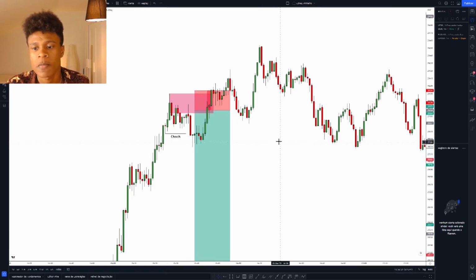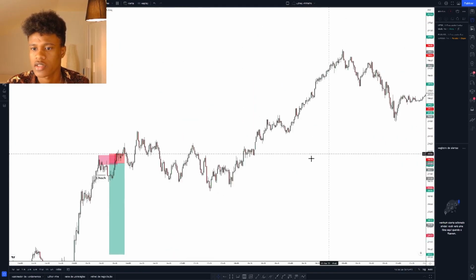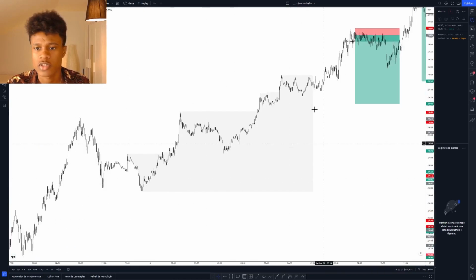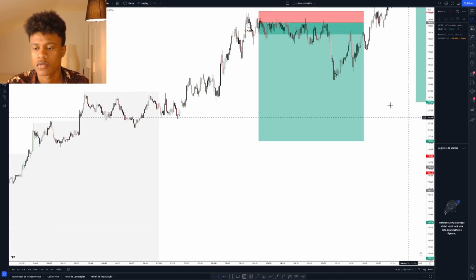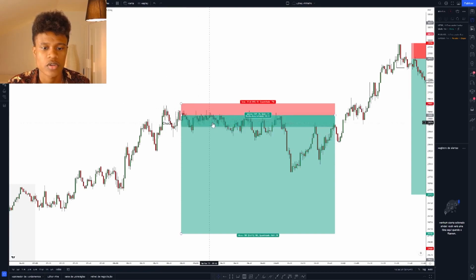Okay, let's continue. Then in day 3, I didn't make anything more. Let's just come to day 4. Another clear, as I said, orange creation. Then we come to this top right here. Look, right here, I took this sell with this chalk confirmation again. Right, chalk confirmation, another sell.